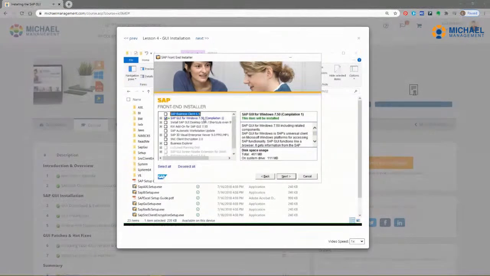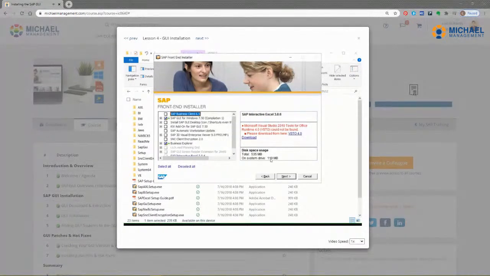And because I also work a lot with the Business Explorer, that's the BI system or BW system, Business Warehouse or Business Intelligence system, this allows me to run reports in Excel, for example. So I'm going to include that too. So I got these 2 components, Business Explorer and really the SAP GUI for Windows. That's the main part, right? These are the 2 that I'm going to install. And remember, if you ever want to come back and install other components, you simply just go back to that setup file, start that again, and then you can pick additional components right here.